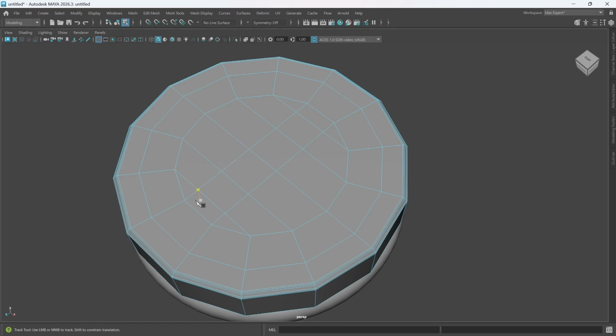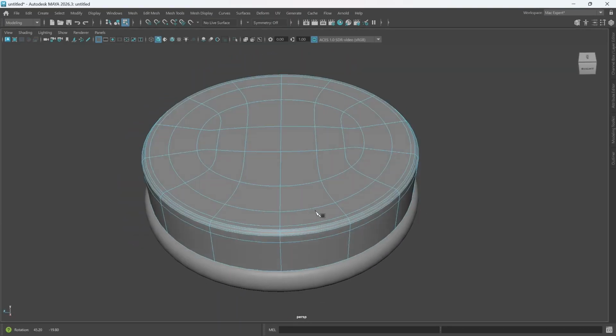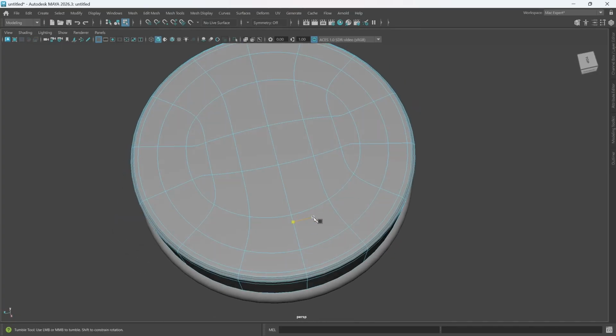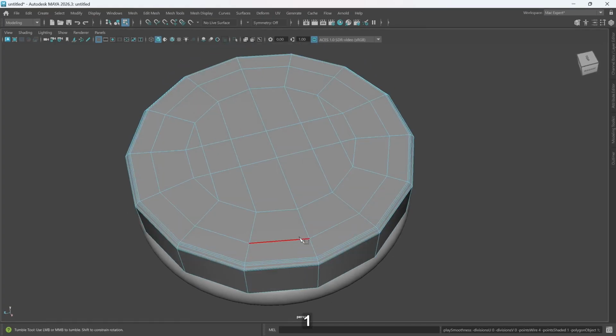One, two, three, four. But here we just have one, two, three, which simply means that we did not quite fill the hole. And when we go into the smooth preview, this is looking good too. You can go ahead and leave it if you want to make use of triangles in your model. This is also looking good. But if you want to quad fill the hole, this is what you are going to do.